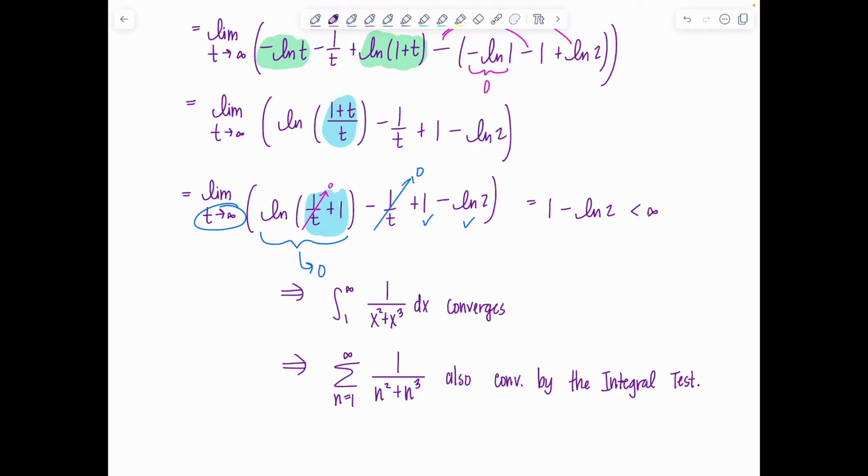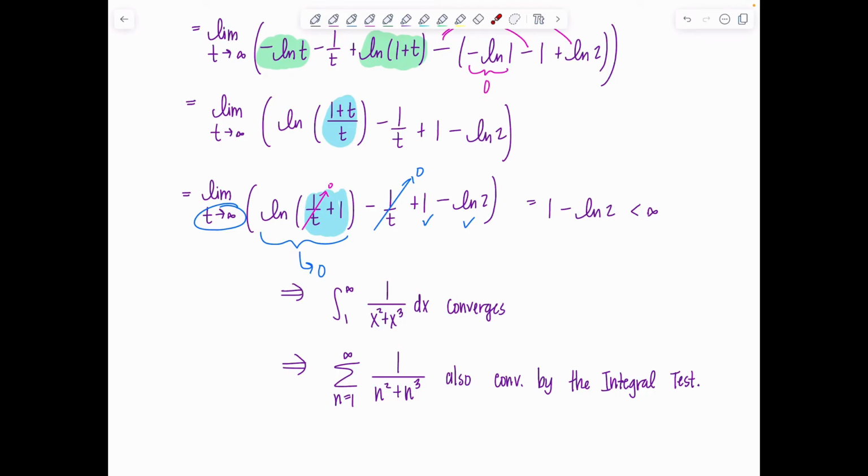Now, I want to say something. In the problem, I told them they needed to do the integral test. If you were not told to do it, I hope you wouldn't. I say that because the easiest thing would be just to do comparison to p series. You can say this is less than, take your pick, 1 over n squared or 1 over n cubed, which we know converges as p series, p greater than 1. Therefore, by direct comparison, this series must also converge. That's literally all there would be to it if you weren't told which test to use, okay?